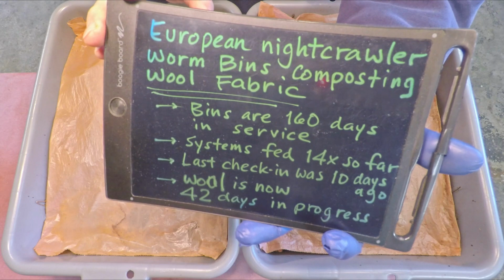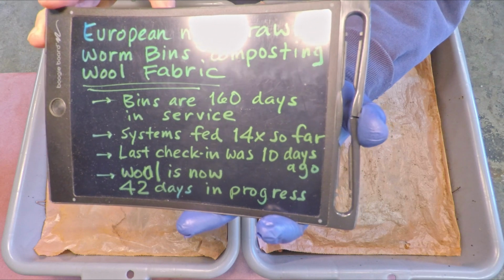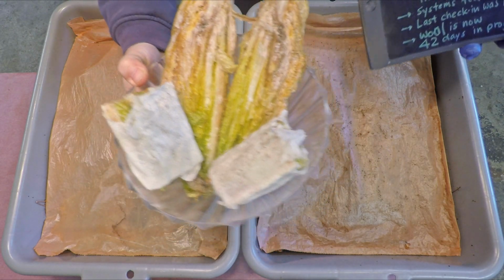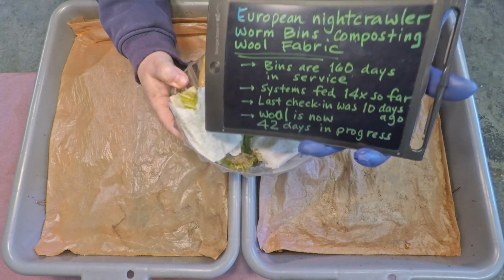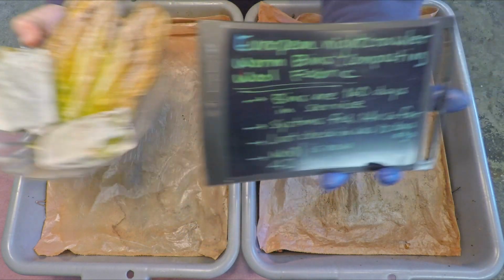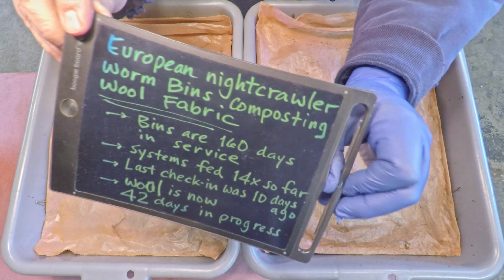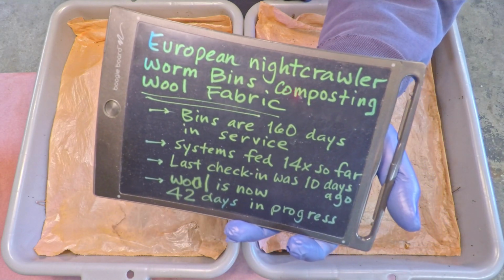They're 160 days in service now, and it's been 14 feedings that they've gotten over that time with these romaine hearts. So this was one that I cut in half. And this was the leftover of one, so it's not an entire one. That one I just cut in half the other way. And the smaller one, the partially eaten one, is even wrapped in a piece of complimentary bedding, paper towel, paper wrap that I figured I would just leave right on there.